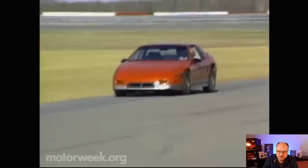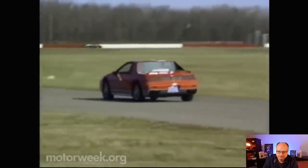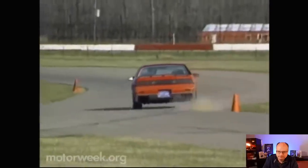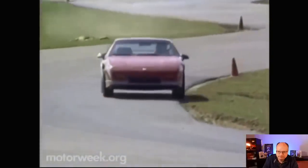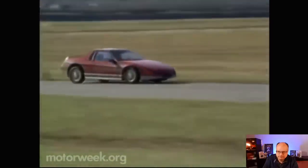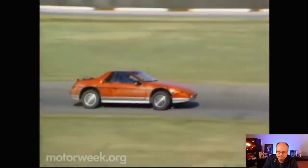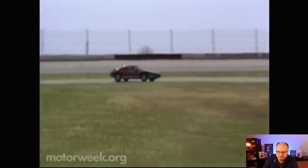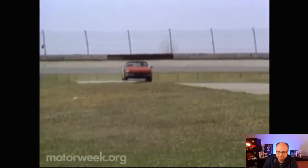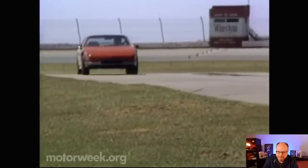than our clocks indicated. That weight, however, and the 60 Series Eagle GT tires, along with a slight tweaking of the Fiero's performance suspension, have made this a better balanced sports car. On Pocono's infield road course, the Fiero GT exhibited more front tire scrub than expected, but precise throttle adjustments gave excellent control. Into a corner too fast? Just back off the gas and the rear will swing out for the turn. Then get back on the throttle and the rear wheels will continue to push the nose along the proper course.